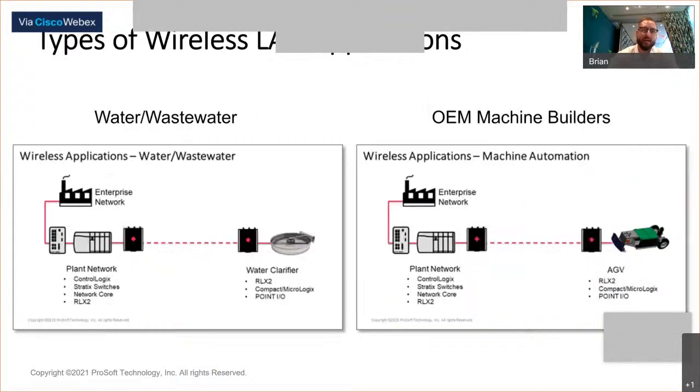So if we take a step back and really focus on the best use case for wireless Ethernet in industrial applications, it's connecting a controller or I/O on the edge of a network to a main controller or to the network core. That means connectivity of a water clarifier or an AGV or anything that you can't run an Ethernet cable to because it's moving, because of where it is, because you don't want to spend money on trenching, running, or maintaining cables. So I've got these two applications in a little bit more detail here.